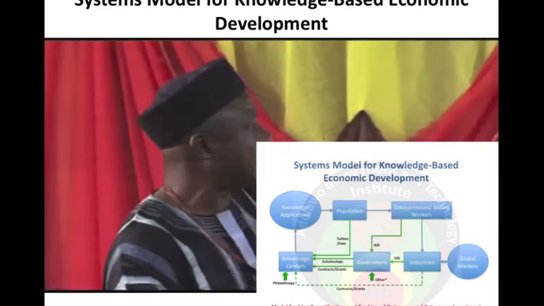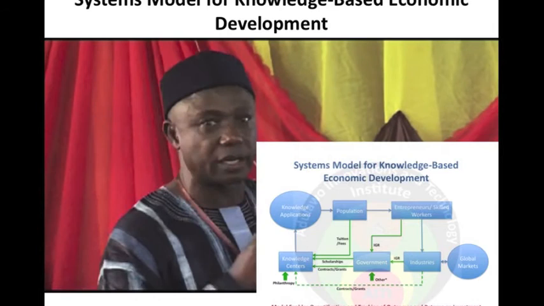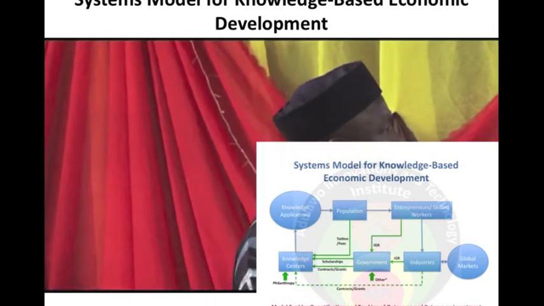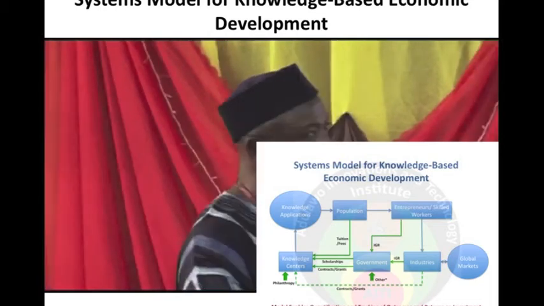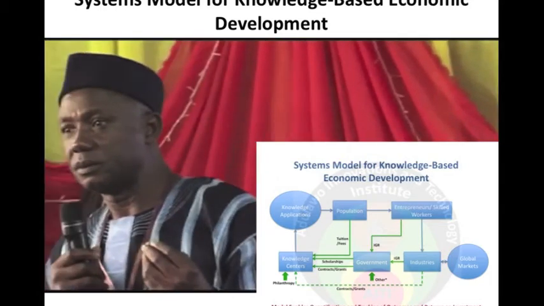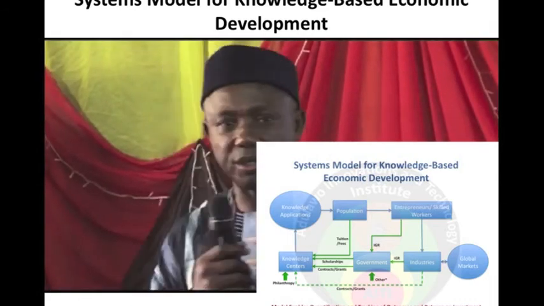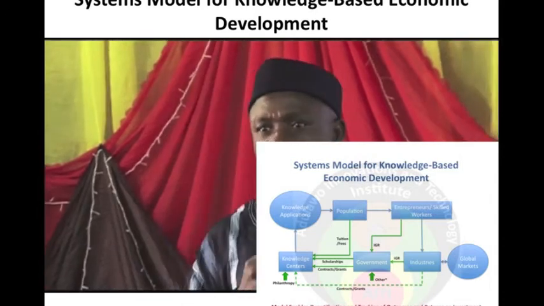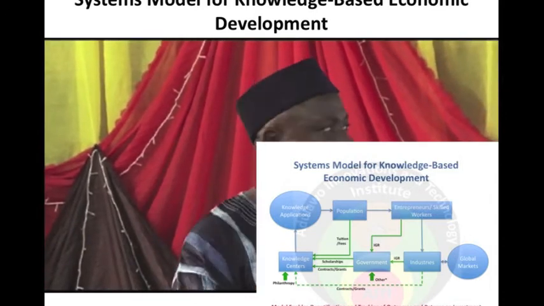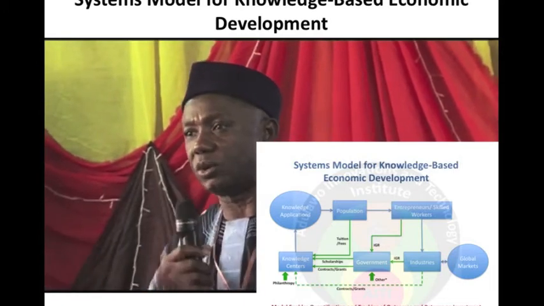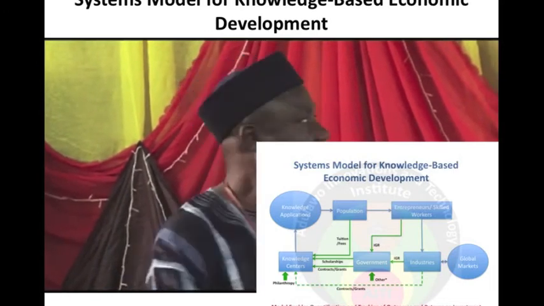Now, the systems model is also interesting. Can you go back for a second? Now, if you cut those arrows anywhere, you can actually measure what is flowing through them. It doesn't have to happen in the dark. It doesn't have to be guesswork. You can actually construct agencies or organizations to allow you to see how this is allowing your society to progress from one level to the next. Next time.